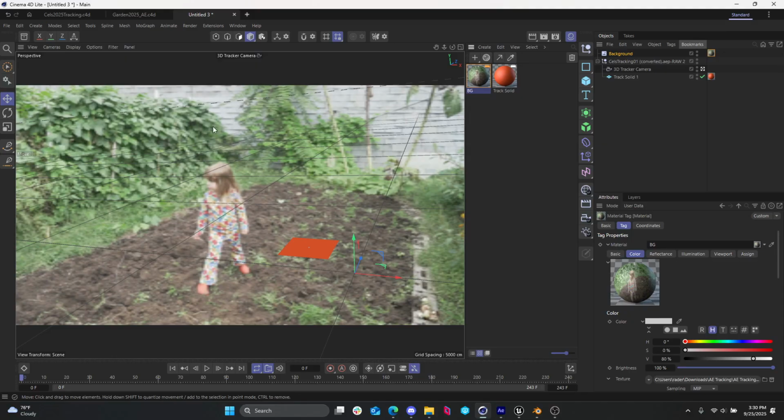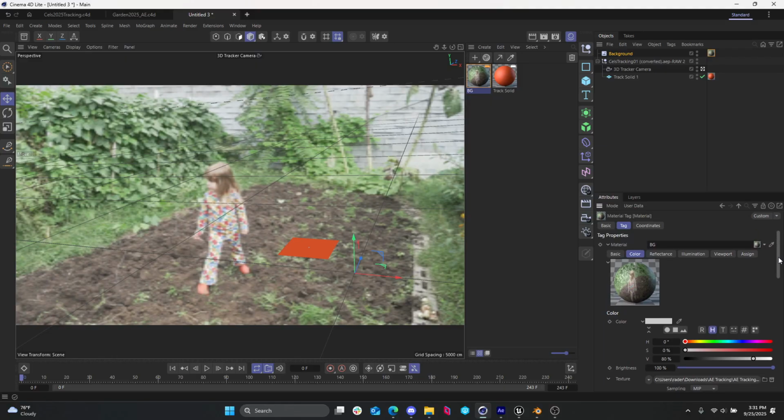If you don't care about the low res, or you don't even care about doing the background, you can skip some of these steps if you just know it's going to work. I just like to do these, one, to show you all, and two, just to make sure that everything is okay. I don't want to go through this whole thing, get to Unreal, and then realize I messed something up in After Effects. All right, so now we have the material on the background. If I scrub the timeline, nothing happens. The camera moves, but the video doesn't play.